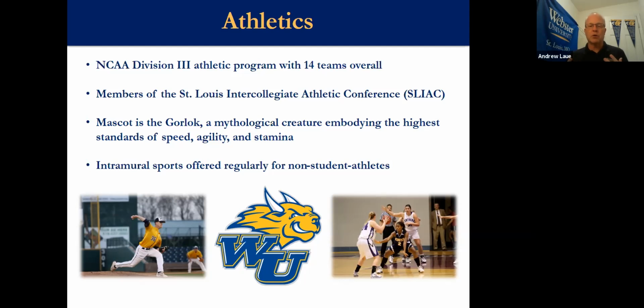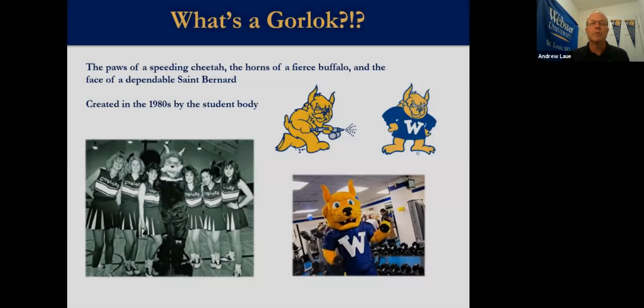So you'll see these schools where there's a lot of them that are tigers and eagles or falcons or something along those lines. We have the only Gorlok there. So it's kind of a unique aspect, and our students really like the fact that our mascot is so unique and he is something different. Like I said, he's a mashup of several different characters: a cheetah, a buffalo, and a dependable St. Bernard.